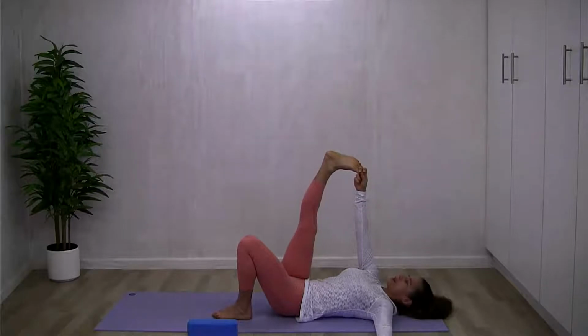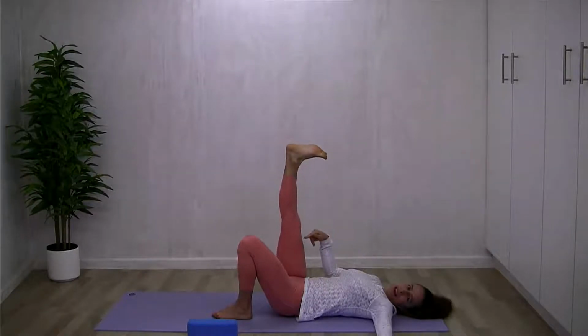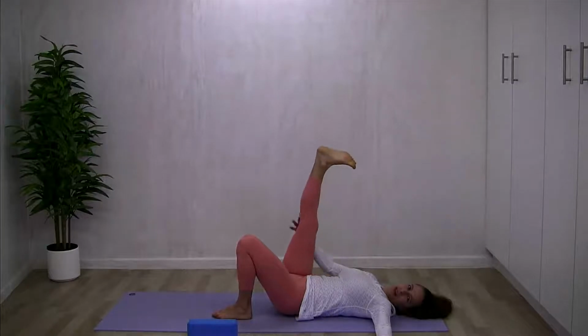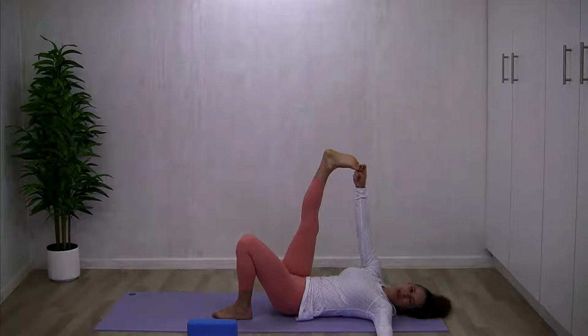Take a couple of breaths here, trying to give me a nice extended leg line. So rather have the leg further away from you and in an extended line than have it closer to your face but bent. I want you to try to open up that tension spot behind the knee. Let's open up into the B line.